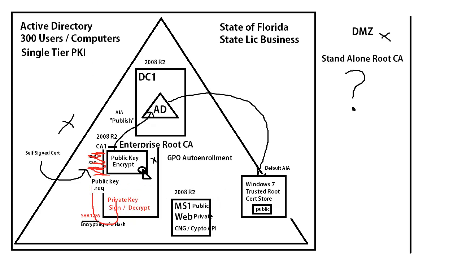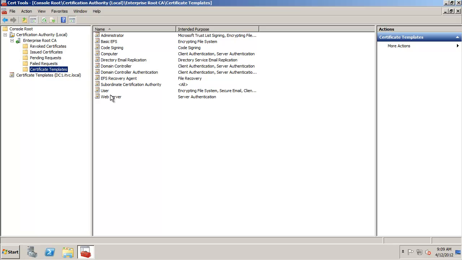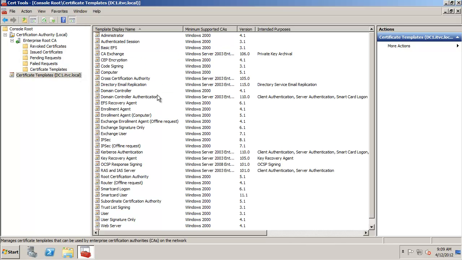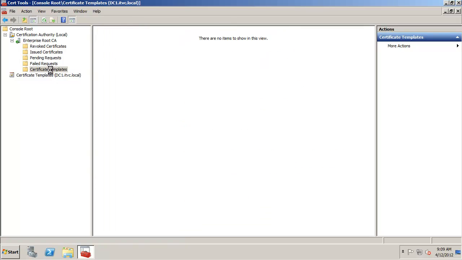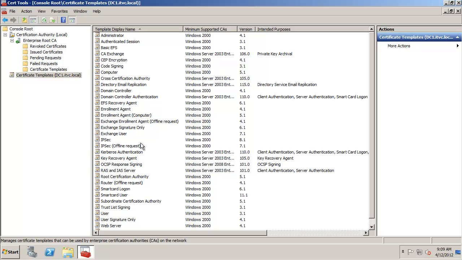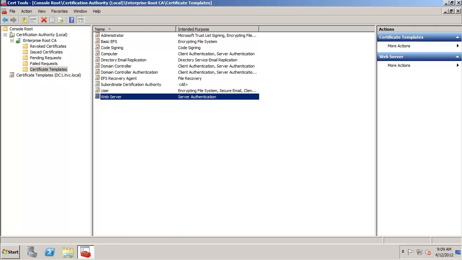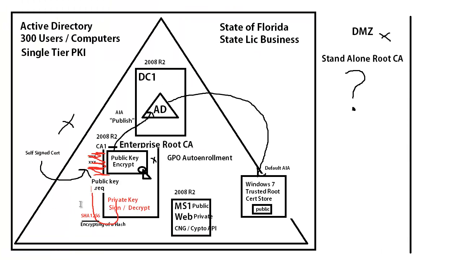The server is going to look at the list of available certificates that can be issued. We're going to be looking to see if a web server certificate is on the list, and it is. So we have this big list of templates we can pull from. On that big list of what we can currently issue, web server is included. From that big list of templates, we have user, we have computer, we have web server, we have that huge list of templates. And web server is currently one of the ones that we can issue.